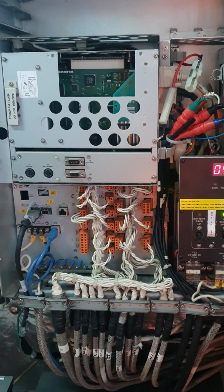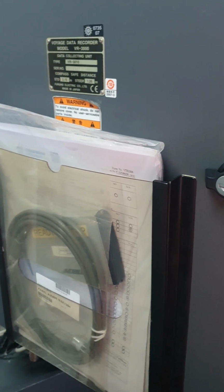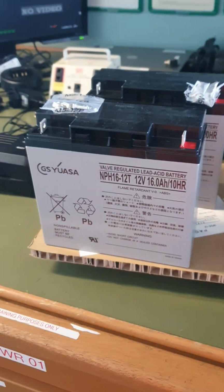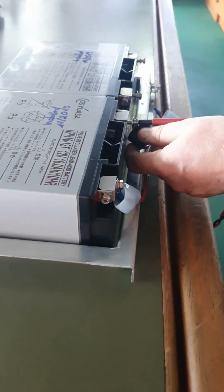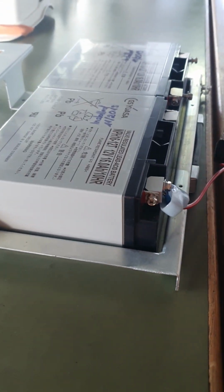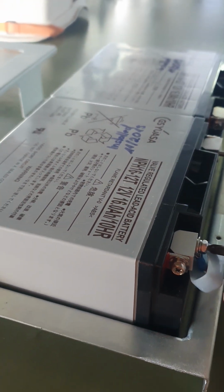So replacement of the VDR battery. This one is the new battery. The technician will put the new battery. Now unscrew the wiring connection with the battery. Installed.